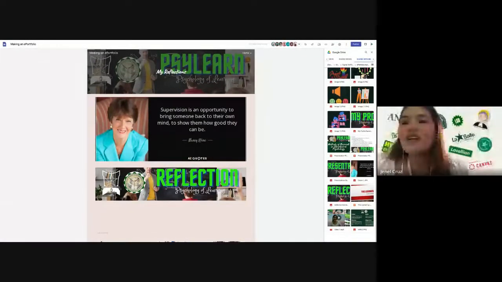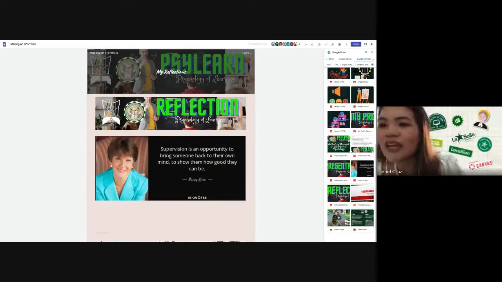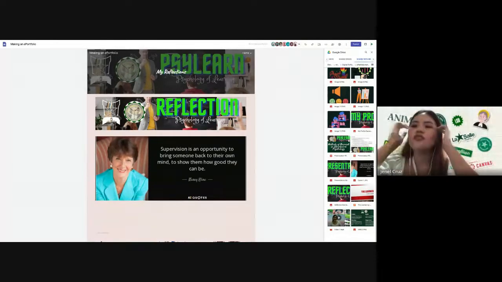Doc Gab, is it okay for you to place the quotation after the reflection banner? Just move it to the next section. Reflection banner first, and then the quotation. Thank you, Doc Gab. Congratulations, Doc Gab, for adding it. So, Sir Levy, what I am going to ask you is to add a text. Can you insert a text? All you have to do is go to the insert tab on the right section of the Google Slides. Add a text at the bottom of the quotation.